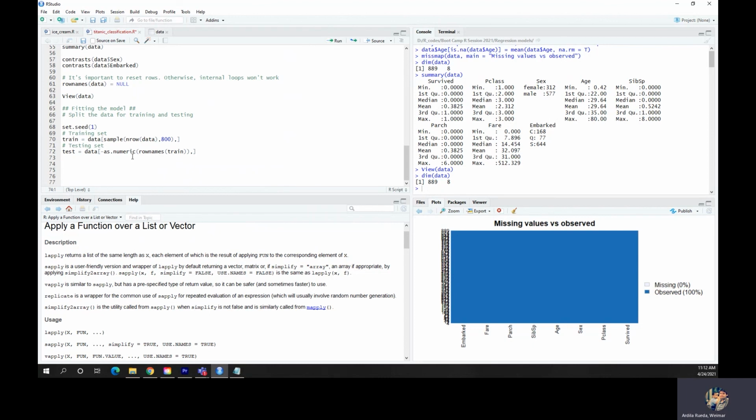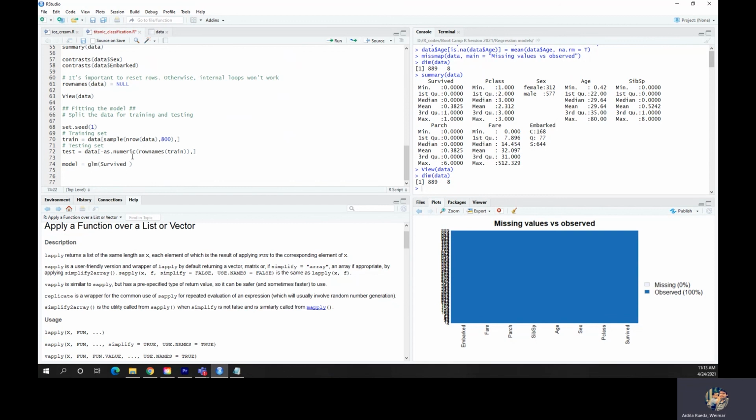Let's do now our classification model. For doing that, I'm going to create this variable model in which I'm going to store all the information about the classification. So I'm going to call the function generalized linear model, that is GLM, and I want to make predictions about survive. So survive, as I mentioned before, is the response variable.